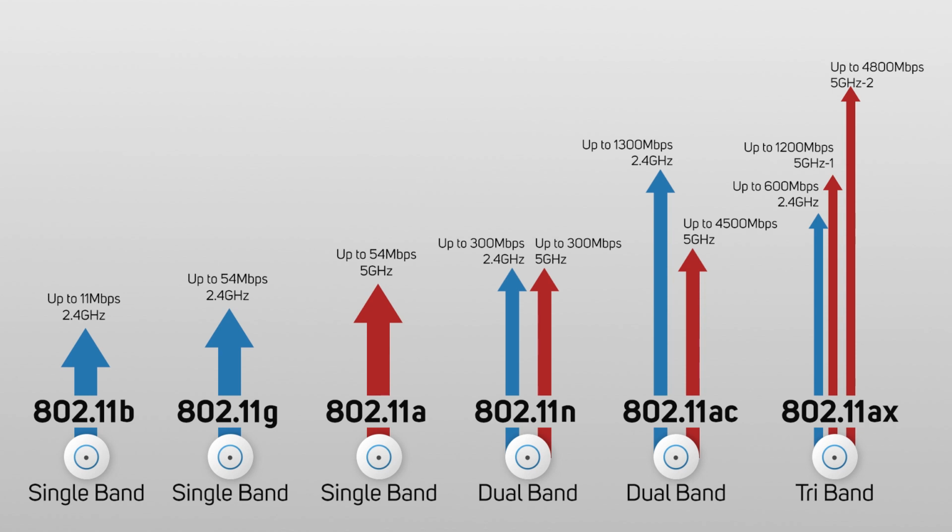The speeds are either delivered in the more common 2.4 GHz bandwidth spectrum or the lesser used 5 and 6 GHz bandwidth spectrums. And the reason for the use of higher frequencies was to get around some of the unavoidable interferences and reduce connections in the 2.4 GHz space, as this is where many other devices operate, such as other radios and microwaves. It's worth noting here though that the wireless throughput speeds given are only theoretical maximums.